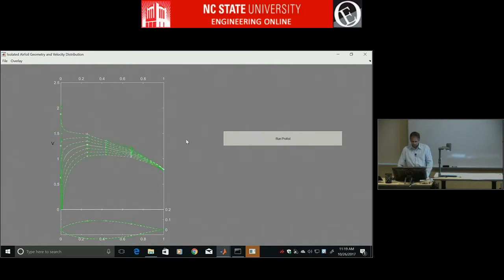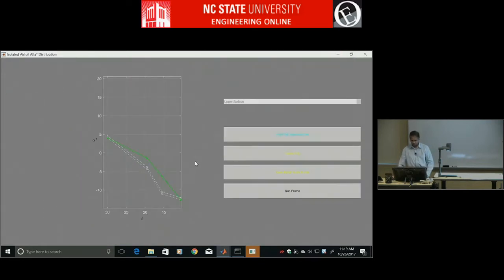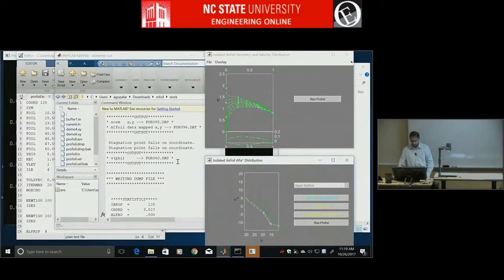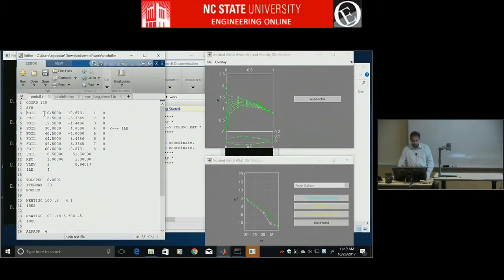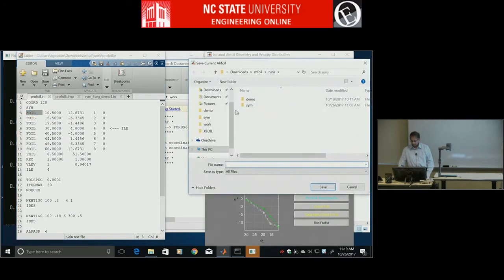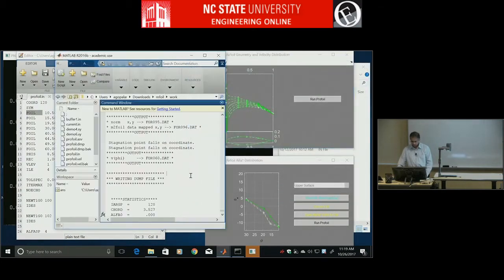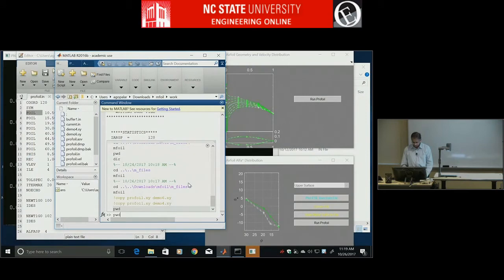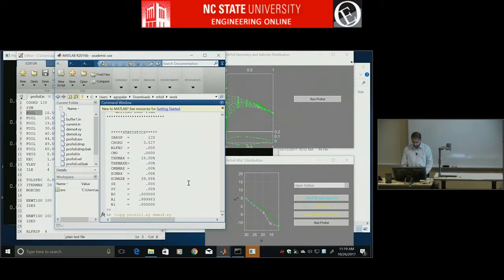Let's call this something and run it in Xfoil and see, and after that I'm going to stop, because this is kind of addictive, you can keep on going. So save, I'll go here, save as demo 7. I've saved it. Now I'll save the coordinate file as demo 7.